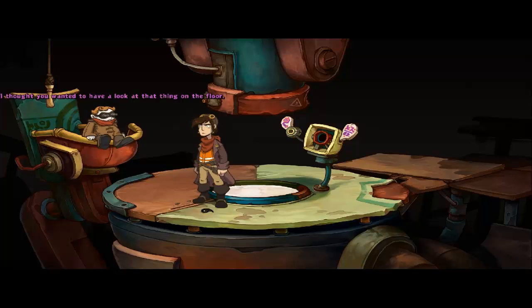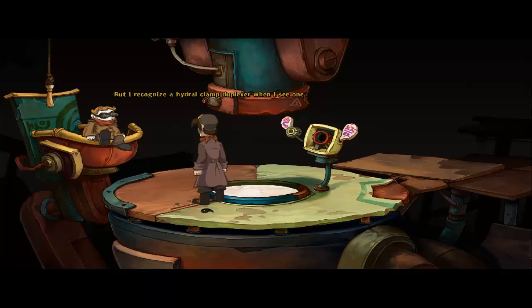I thought you wanted to have a look at that thing on the floor. I can see it. It's lying there. I mean, look more closely. You just point at it and right-click when the eye icon appears. Okay. What's that? It's a cathode plunger. Thanks for the input, Wenzel, but I recognize a hydro clamp duplexer when I see one. Too bad I can only look at it. A duplexer like that could be useful. You can pick it up. You just have to point your cursor at it so the hand icon appears. If you left-click now, you'll pick it up. There has to be an easier way. If you say so. Easier way than clicking the right side of the mouse?